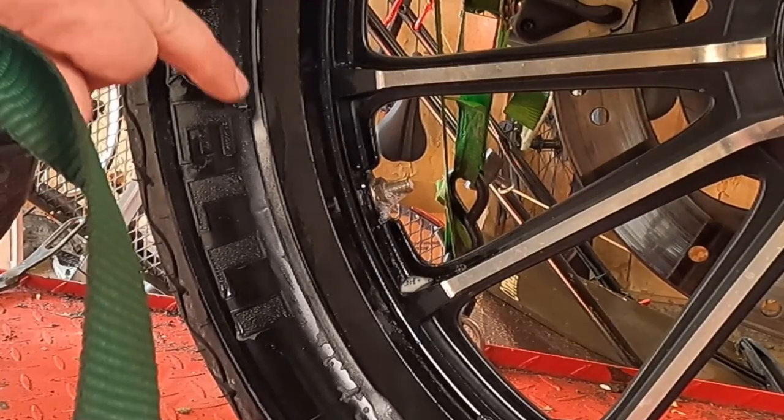Seems to all be focused around where the tire meets the rim at. So, go check your tires.